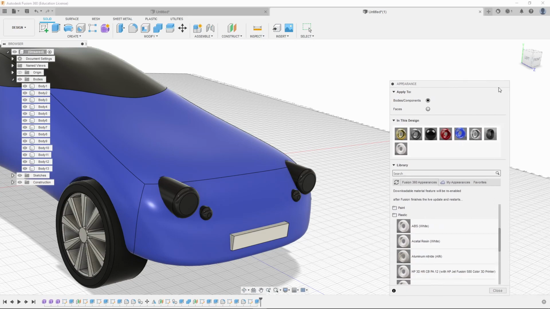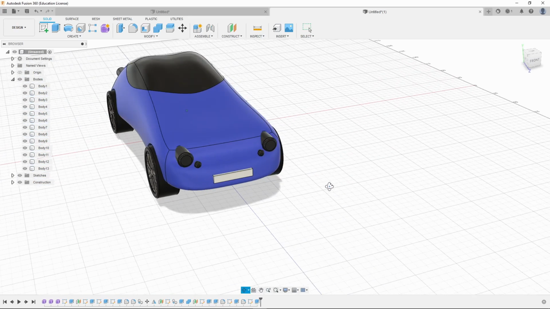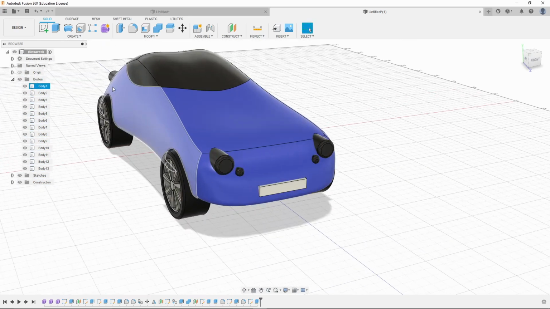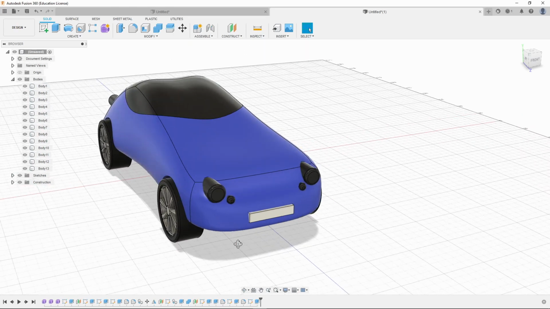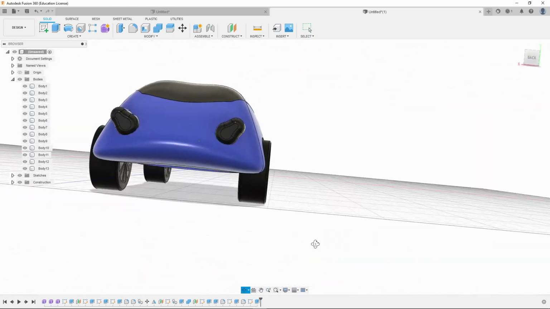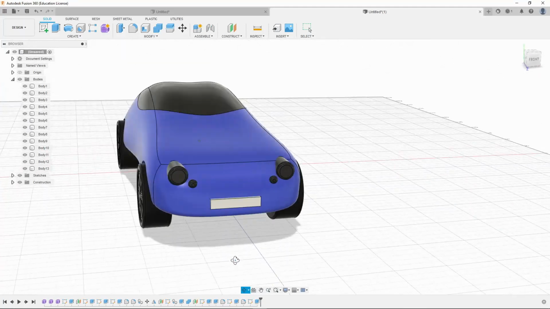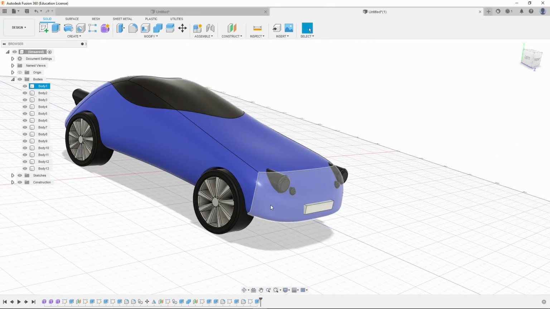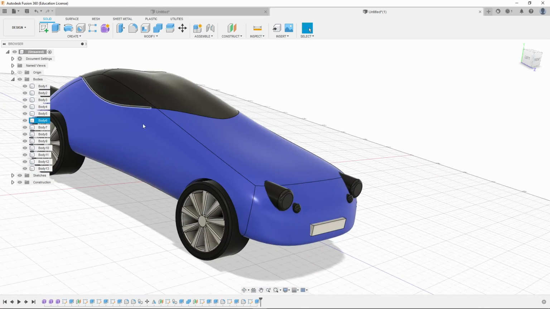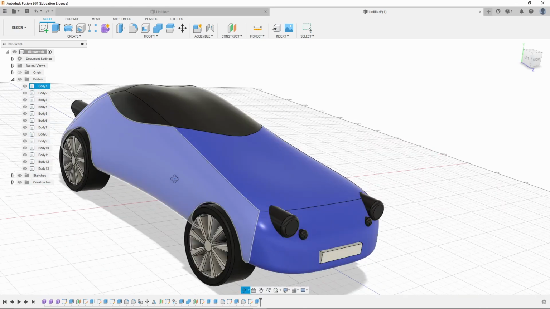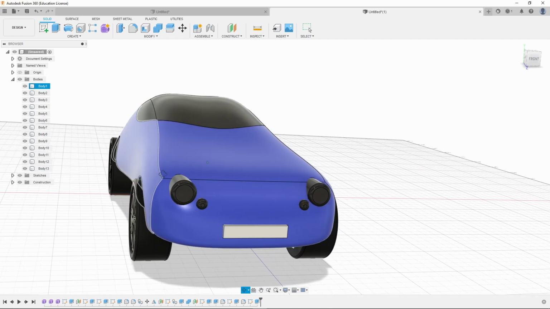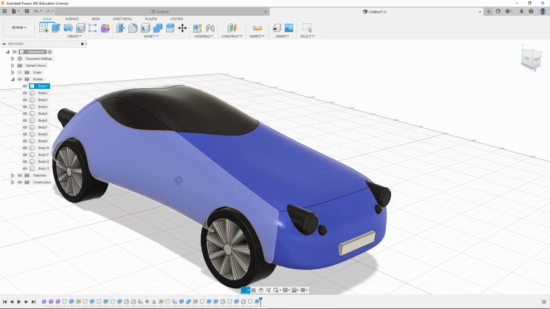So that, I think, is finished. All right, so that's, like I said, a very basic design, a very basic way of creating a sort of design concept. Obviously, I've not really thought about the design too deeply, so this isn't particularly great. But if you've got a bit more time, you can spend longer doing this. Okay, so that is a very basic way of creating a car.